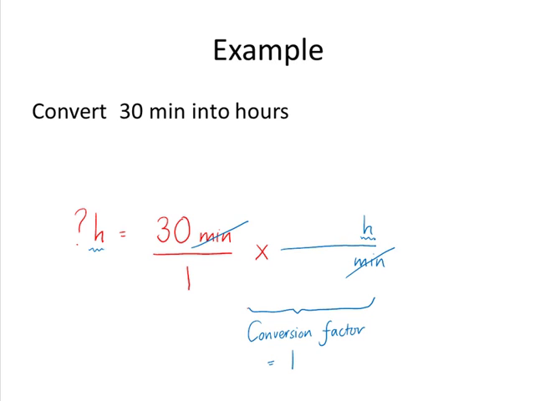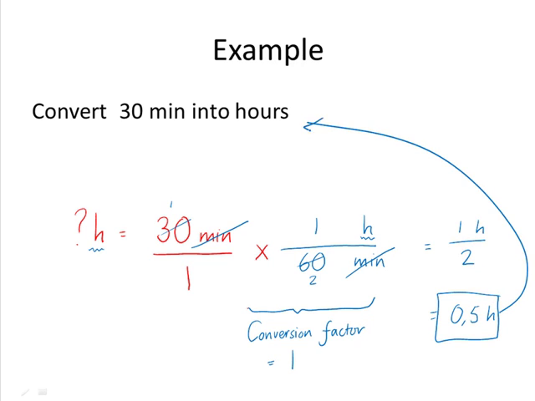So we need to ask ourselves, how many minutes is how many hours? We know that 1 hour is 60 minutes. So our conversion equation says 30 minutes times 1 hour divided by 60 minutes. The minutes cancel. 30 goes into 30 once. 30 goes into 60 twice. So our answer is 1 hour over 2. In other words, a half an hour, 0.5 hours. And this is obvious because you know that 30 minutes is half an hour.